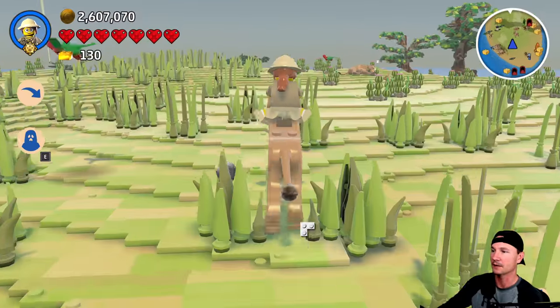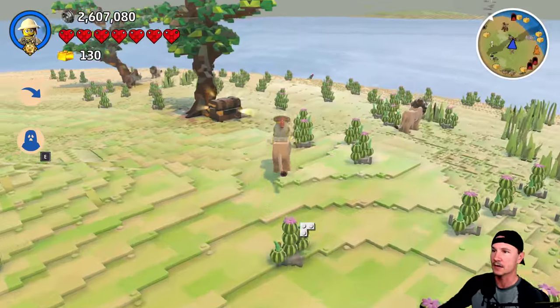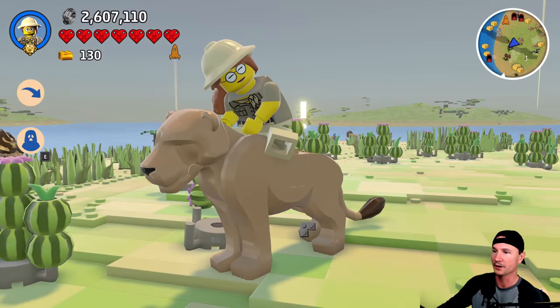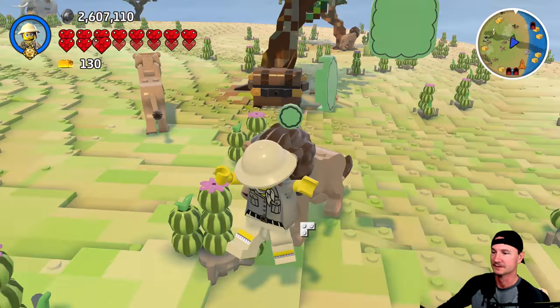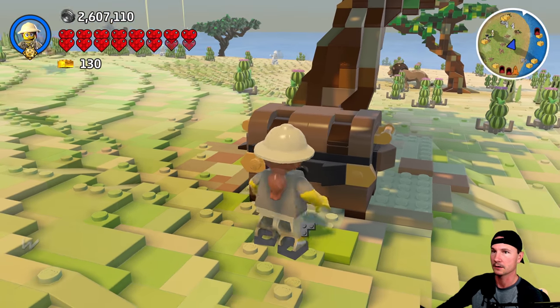All right, let's see what else we can get from this biome. I'm pretty sure we've discovered all these grassies and stuff. Ooh, look, it's a treasure chest. All right, Sheila, let's hop out. Oh, I know you love your new lion. Look at her. No, Sheila. Let's go over here and open up this chest and see what's in here.